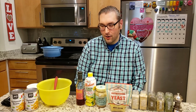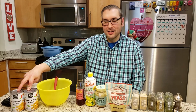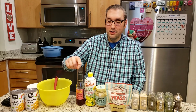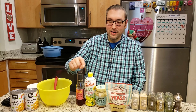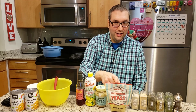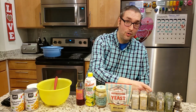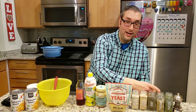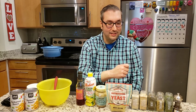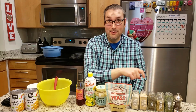So here we go. For this recipe, you will need two 15-ounce cans of garbanzo beans, and we will need to drain those. You will need some red wine vinegar, some lemon juice, tahini, nutritional yeast, onion powder, garlic powder, some dried mint, some oregano, some dried parsley, and some pepper to taste. Yeah, I just did that just by looking at them. I can't even see the labels on the front.